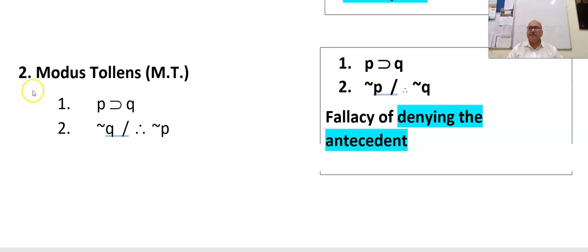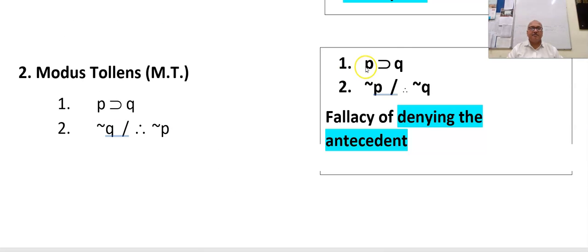Similarly, we have seen the rule called modus tollens. If we have P implies Q and we claim that there is no Q, on this basis we can claim that there is no P. Antecedent is also called sufficient condition and consequent is called necessary condition. So if we have the totality of all the conditions which produce a certain effect and the necessary conditions are not present, then we can say that the totality of conditions is not present. So P implies Q, negation of Q, therefore negation of P.